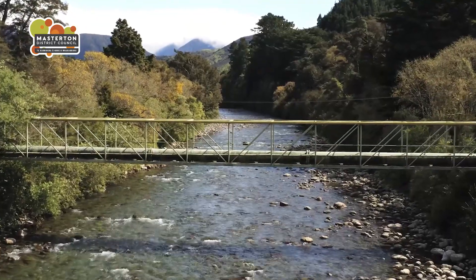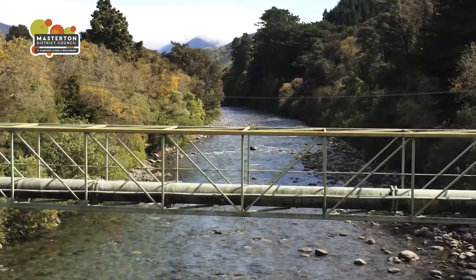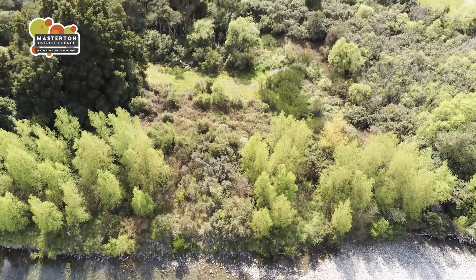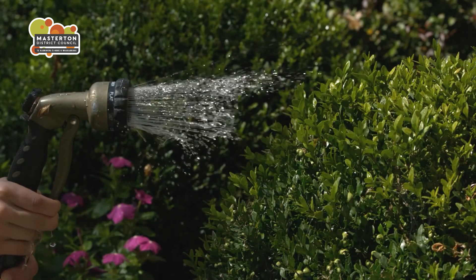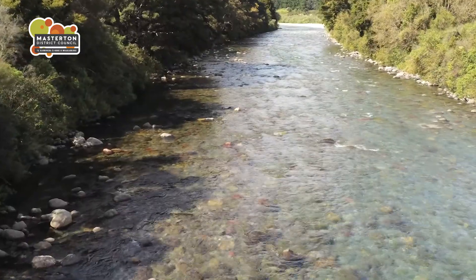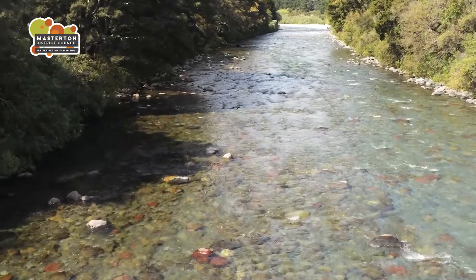Total daily consumption ranges from about 9 million litres a day in winter to highs in summer of up to 20 million litres. That creates a challenge. Masterton's water comes from the Wainawa River and the highest demand often occurs when the river is at its lowest. That's why we often have water restrictions in place in summer. The availability of safe drinking water is a fundamental requirement for public health, and ensuring it's delivered to Masterton residents is one of Council's key responsibilities.